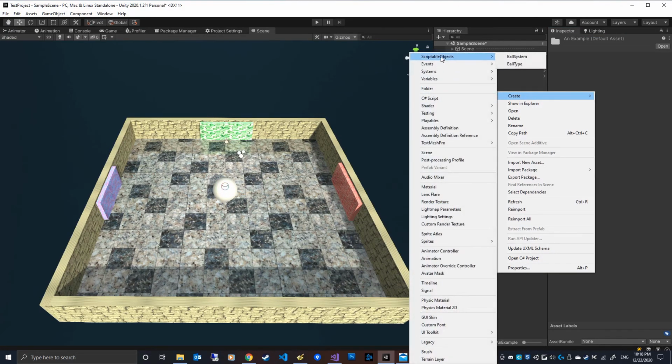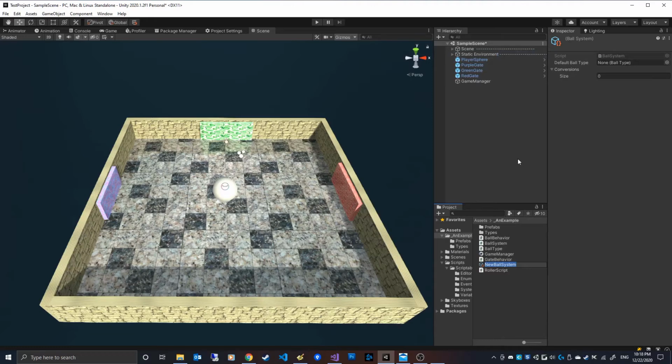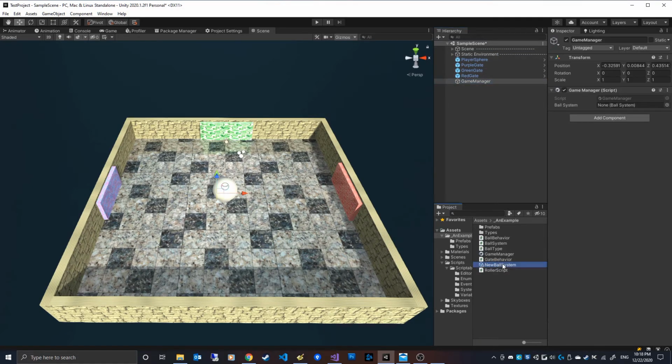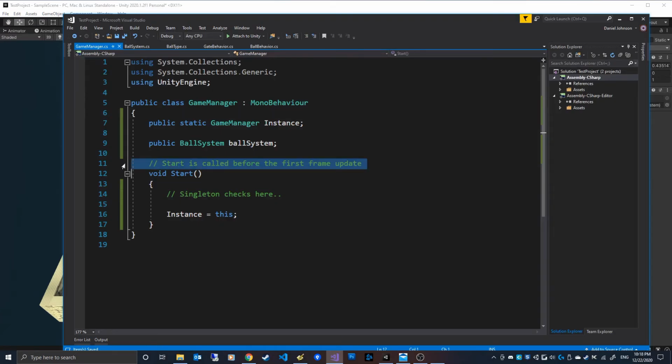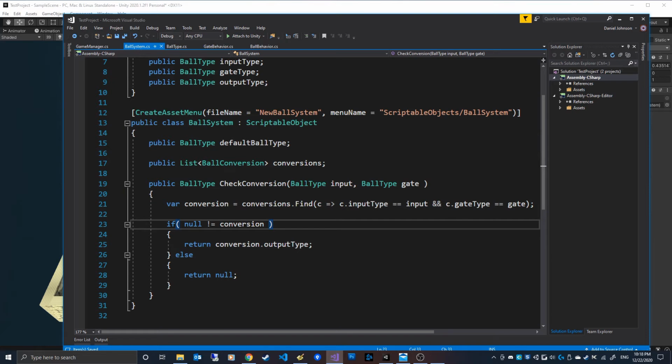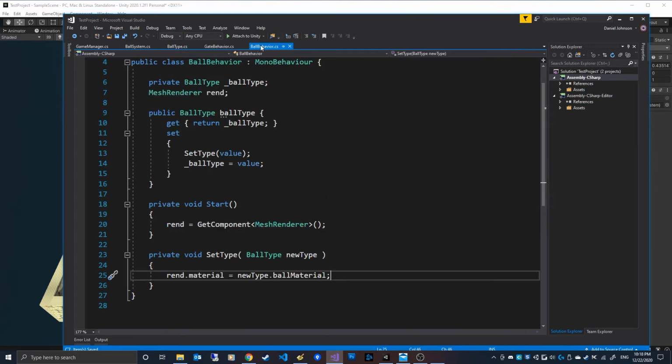So I'm going to go to Create, Scriptable Objects, Ball System. And we'll add the reference to that. So one thing to note here is that because this initialization is done in Start, this instance is being set here. You might be already realizing at this point, we also have some issue.